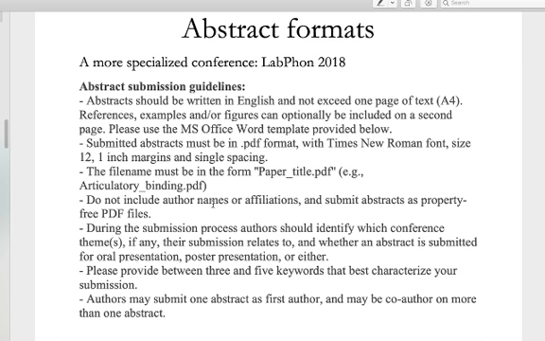You have to anonymize it. For this one, because they have specific themes at the conference, they want to know which ones you're related to. They want keywords, and they have guidelines for how many different kinds of abstracts you're allowed to submit. But this is going to be a slightly more extensive format that allows for a little bit more space to stretch out and talk about your work. And so, yeah, this is the kind of formats that you get.